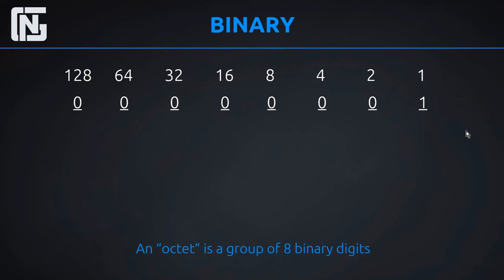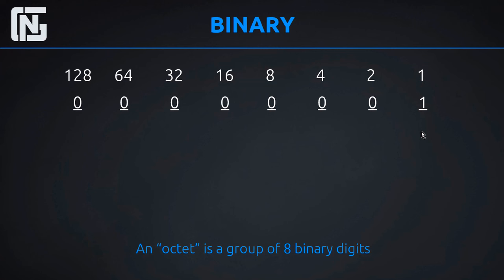Each octet is built exactly the same way. Whether you're talking about an IP address, a network ID, or a subnet mask, these bit references are always exactly the same. Starting at the right in the octet, it goes from 1, then 2, then 4, then 8, then 16, 32, 64, 128. All right? So that's how it works in the single octet.